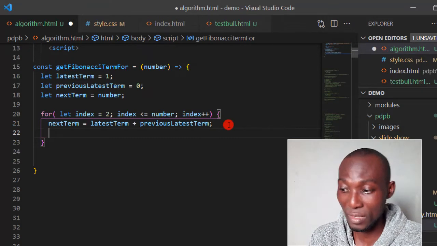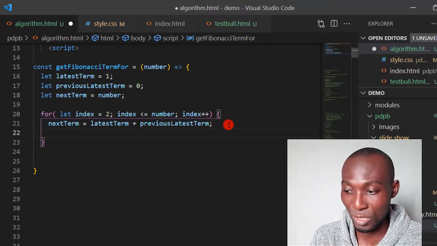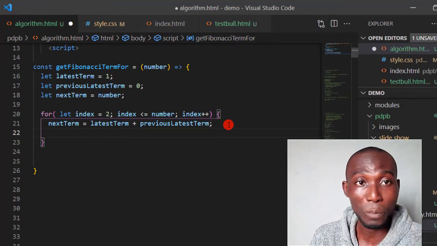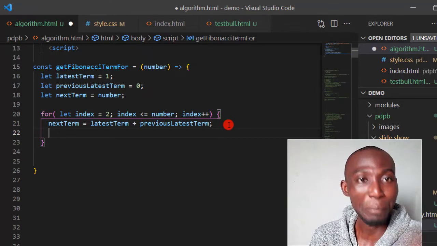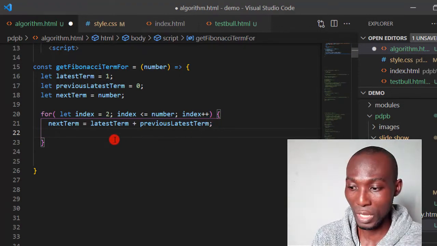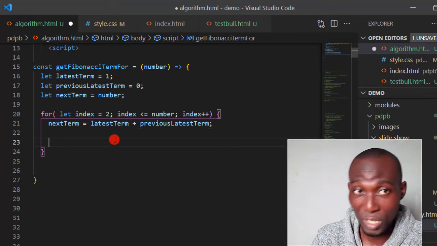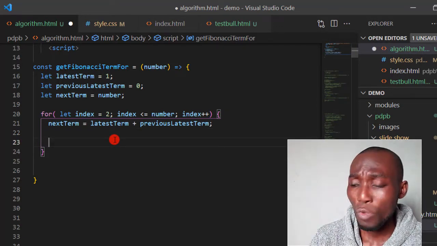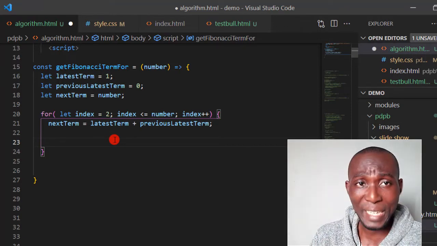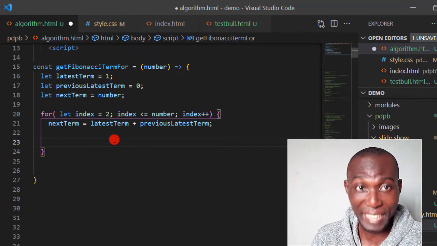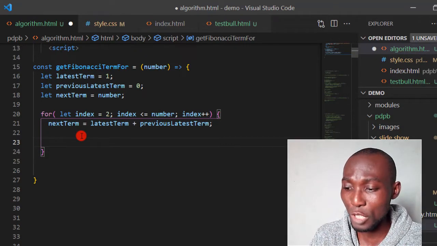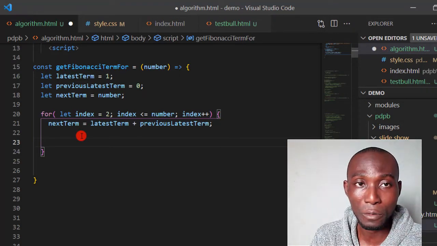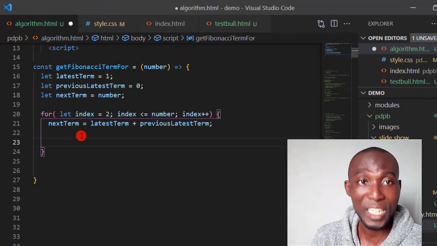That is how to express it in plain English, because the next term of a Fibonacci sequence is equal to the latest term plus the previous to the latest term. And that is what we are doing right here on the screen. If you look at it now, we have calculated the next term, right? Now, to calculate another next term, we are going to prepare another seed value, because every term in a Fibonacci sequence needs a different seed.